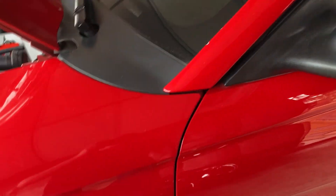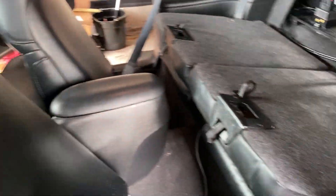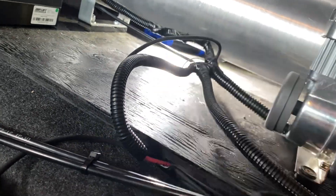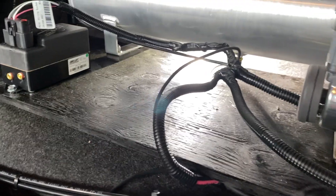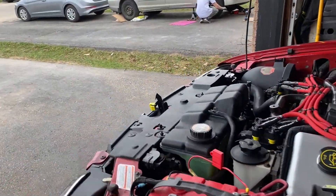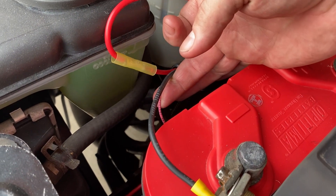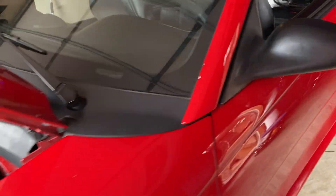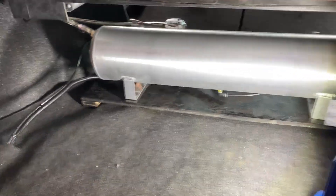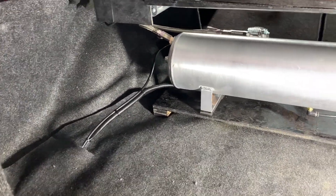The other issue was on the harness itself, because I ran the harness underneath the car. There's a second wire — this gray one — that's set up for a second compressor. I thought maybe we could use that as a signal wire to get the whole kit fired up. I was incorrect. So I had to run a wire through the firewall and connect up to the line on the harness already supplied, which is this little pink one right here. And then the whole kit fired up. So those were the two major issues we had.